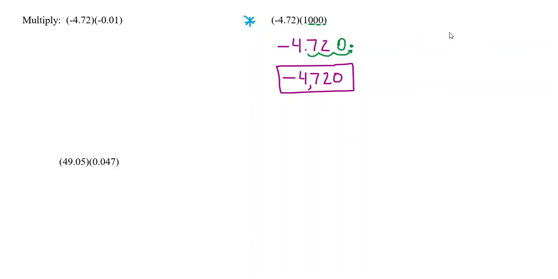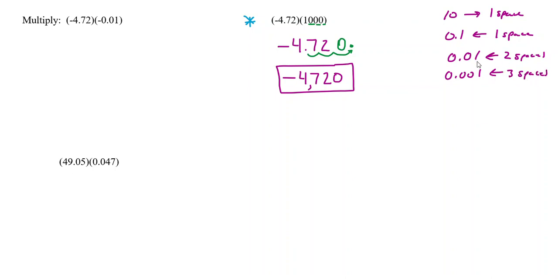But what if you multiply by 0.1? And that is the question. If you multiply by 10, the decimal point gets moved over 1 space. If you multiply by 0.1, the decimal point gets moved over 1 space the other direction. So if we multiply by 0.01, it's going to be 2 spaces. And 0.001 would be 3 spaces.